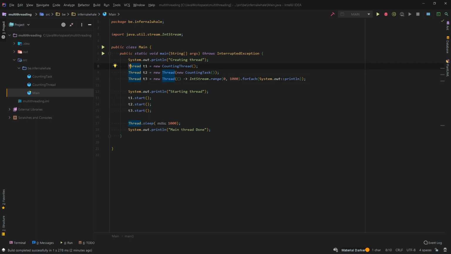Okay, so what you need to remember here is creating threads by using inheritance, by using the interface, by using the functional interface. All three are valid and good ways of creating threads. There's little to no difference.